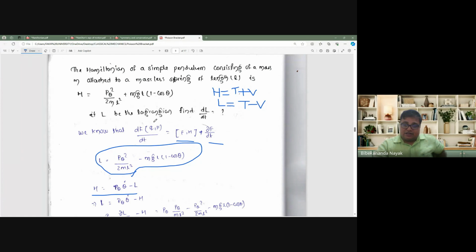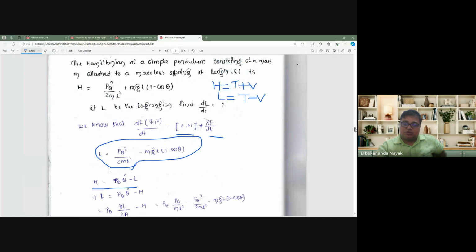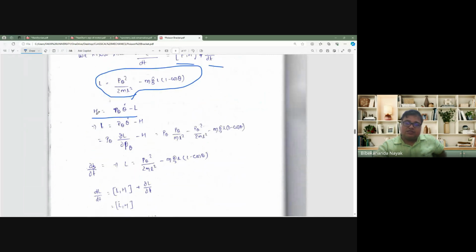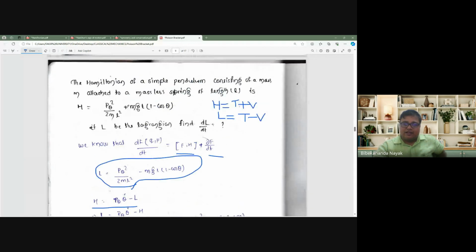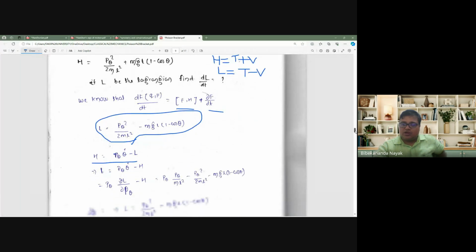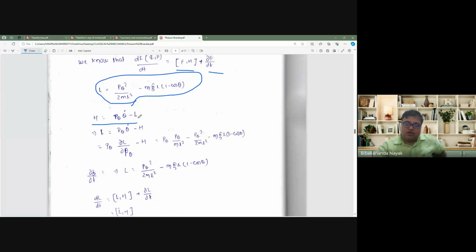But when the question is asked, find the Lagrangian if the Hamiltonian is given, we go through this formula. For any problem, conservative or not conservative, we have the formula H is equal to the sum of p q dot minus L. Since it is one variable, theta, a function of only theta, there is no summation, the formula is p theta theta dot minus L. So L is equal to p theta theta dot minus H. And we know that theta dot is equal to del H by del p theta. So p theta into del H by del p theta minus H. Put the value of p theta and del H by del p theta from this.